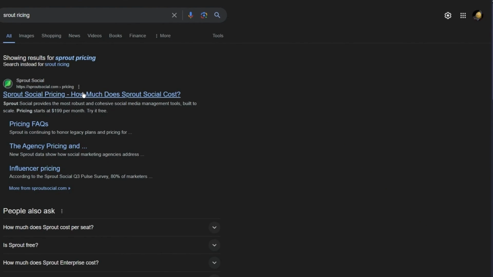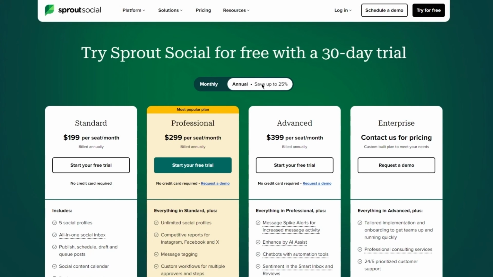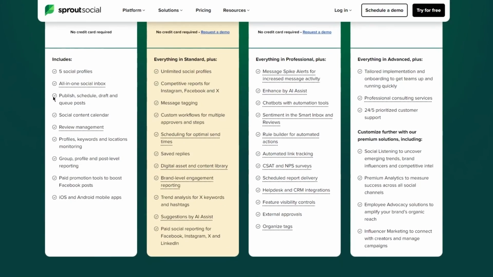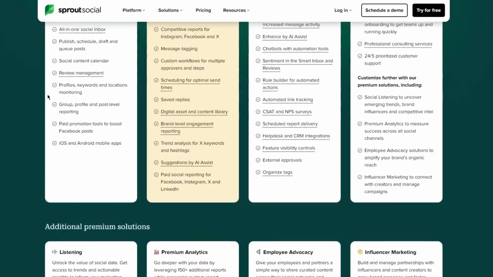Okay. Now, once we come to Sprout Social's pricings over here, basically Sprout Social has 3 to 4 different plans. First of all, we have the standard plan. So the standard plan is quite hefty. You get $249 per month. Professional is $399. Advanced is $499, and Enterprise is obviously contact worthy. So you're going to contact the people and let them know that you want this. So these are the seats you can get, and these are the features you can get for those seats.